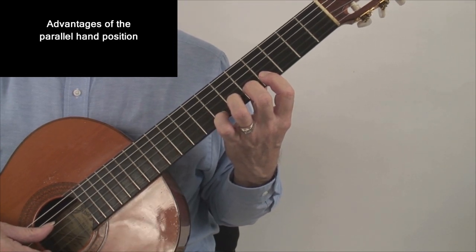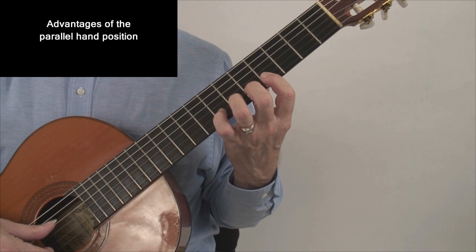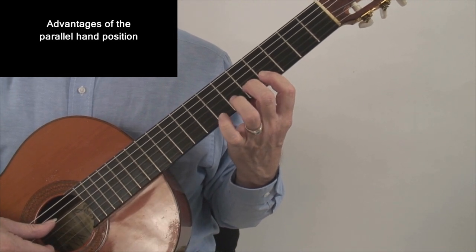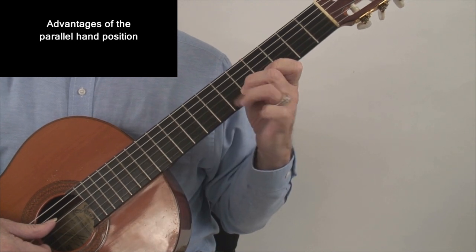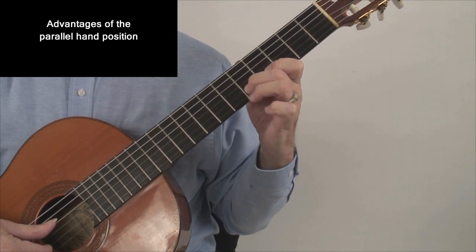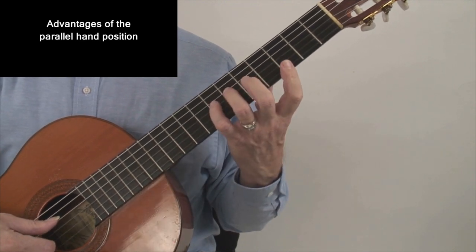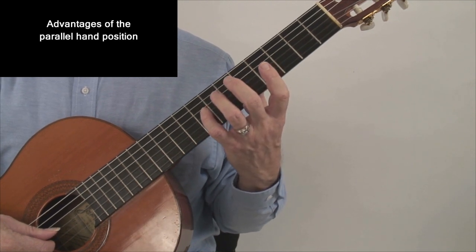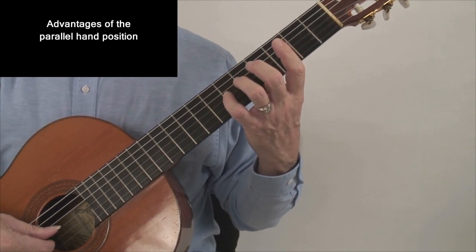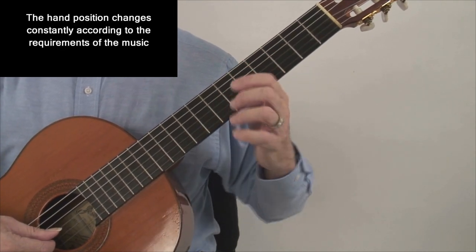You get a lot more power, a lot more volume from your pull-off and clarity when you use the parallel position and pull off perpendicularly to the string, rather than pulling off at an angle this way with a slanted hand position. So both positions have their plus and minuses. Both positions are used, and when you're playing, it's a constant change.